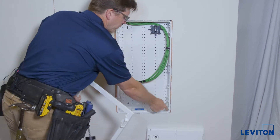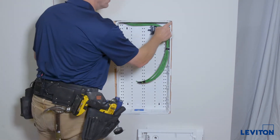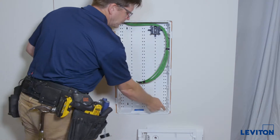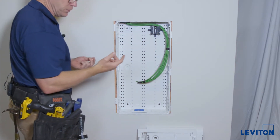To install this product, there are holes in the four corners of the enclosure. You'll notice in each corner there are two holes. The inner holes — the ones close to the center — are the ones you'll use to install this trim ring. The outer holes are for security screws for other applications.